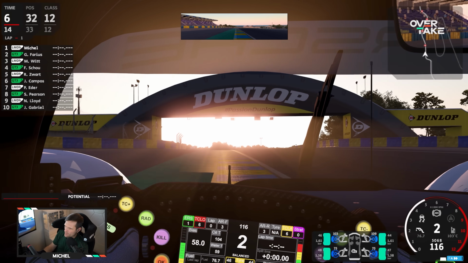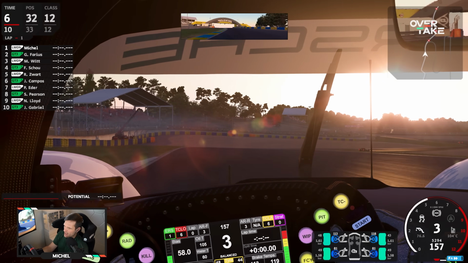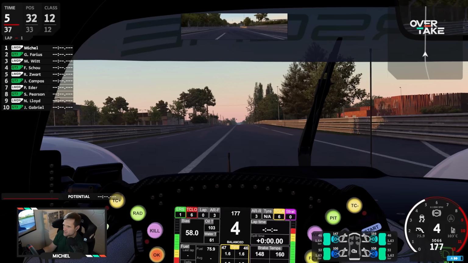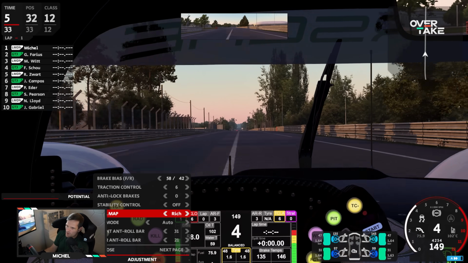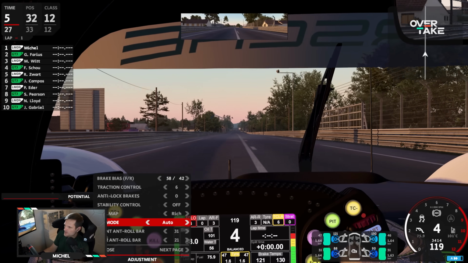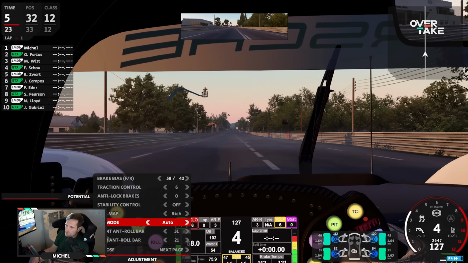And that's just a beautiful part of AMS2, right? Graphics, especially the lighting, weather, and progression of night and day. This is just beautiful. We also have the in-car menu here, and we can set up things like traction control, ABS, stability control, and the fuel map, but also the mode for the hybrid system. So it can give us around 50 to 60 extra horsepower.